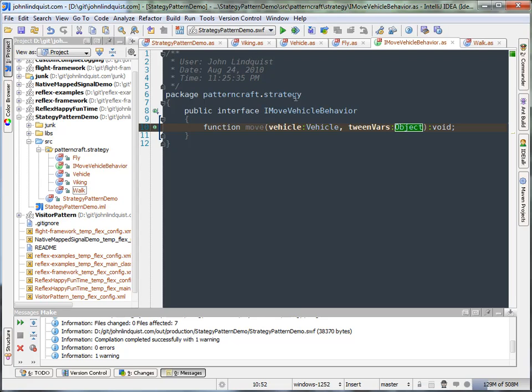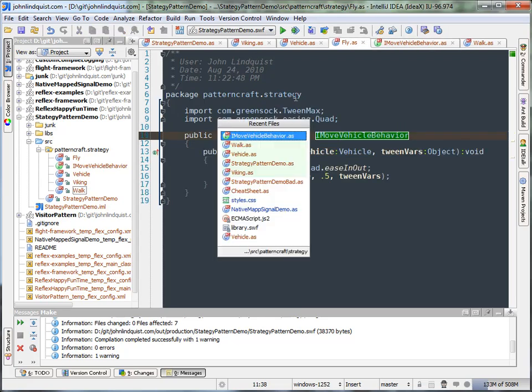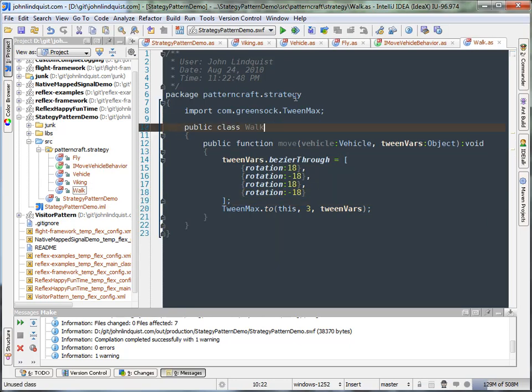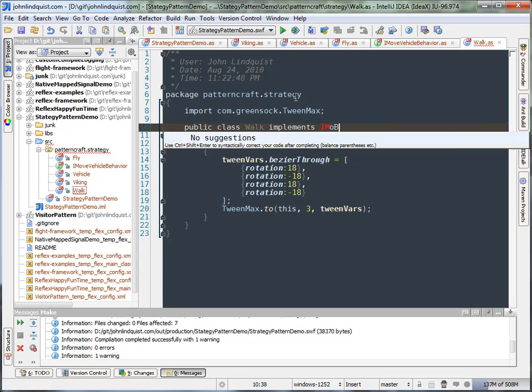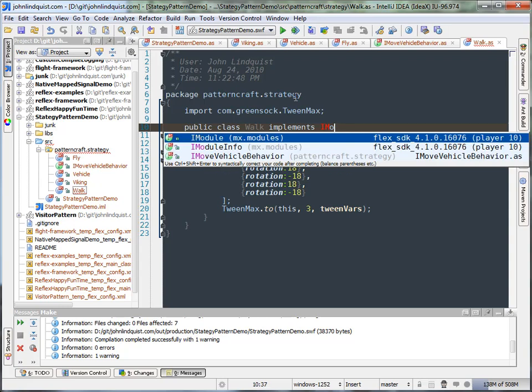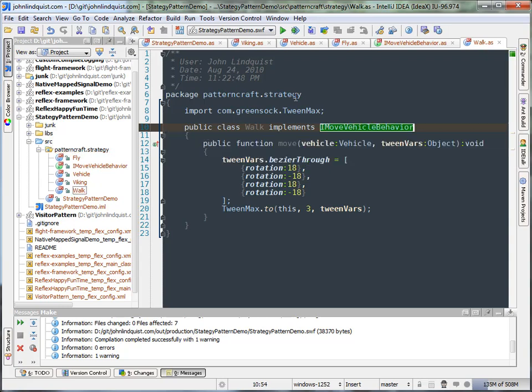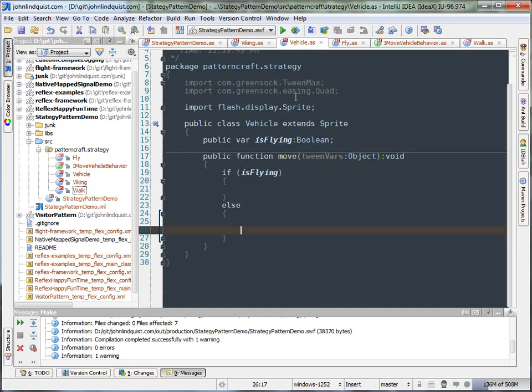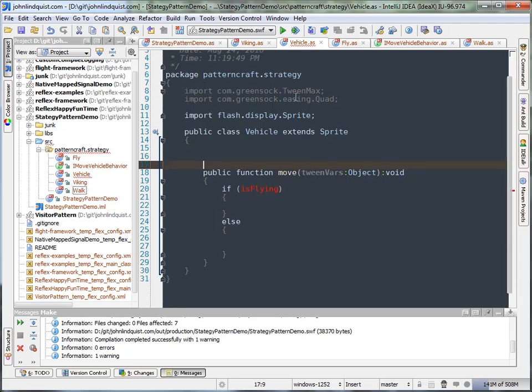So our fly already implements it, and let's make sure that our walk implements it. Implements iMove, whoops, iMove vehicle behavior. And now if we go back to our vehicle, we're not going to need this anymore, and we're actually just going to give this something called a move behavior.